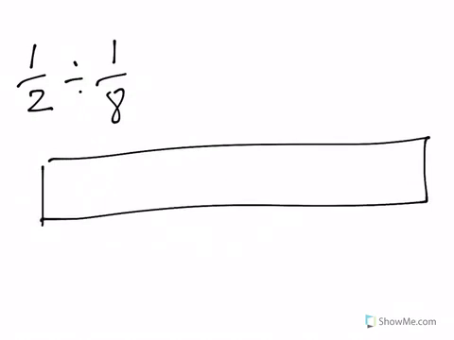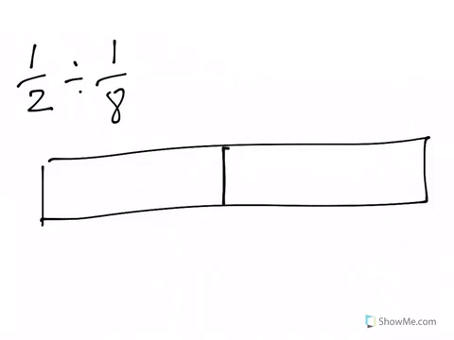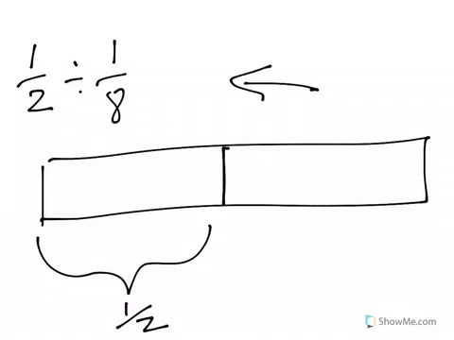So let's do it. All right, so I'm going to give you just a math example to start off with. We're going to say 1/2 divided by 1/8. Now, a couple of ways we can do this problem. I'm going to show you a few different ways to solve it. One, we can create a model, right? Here's my tape diagram. This whole thing is 1, right? So if that's the case, then this is 1/2. And we want to know how many times 1/8 goes into 1/2. How many 1/8ths are there in 1/2?